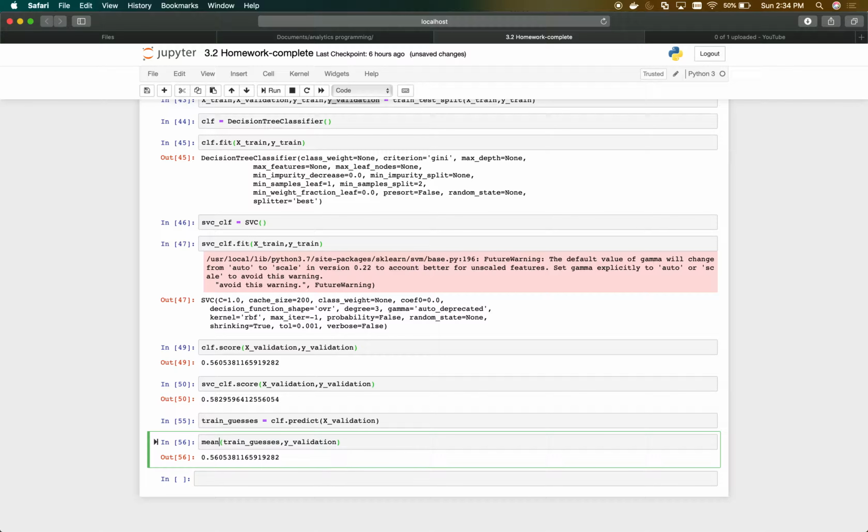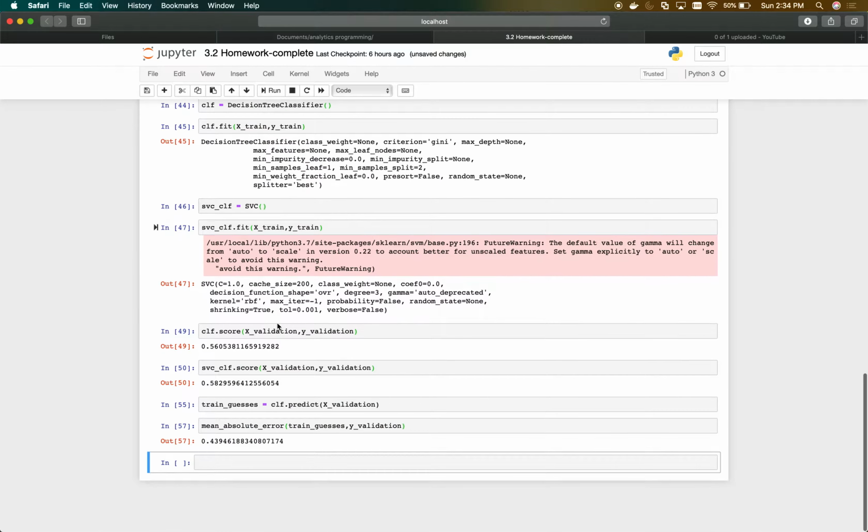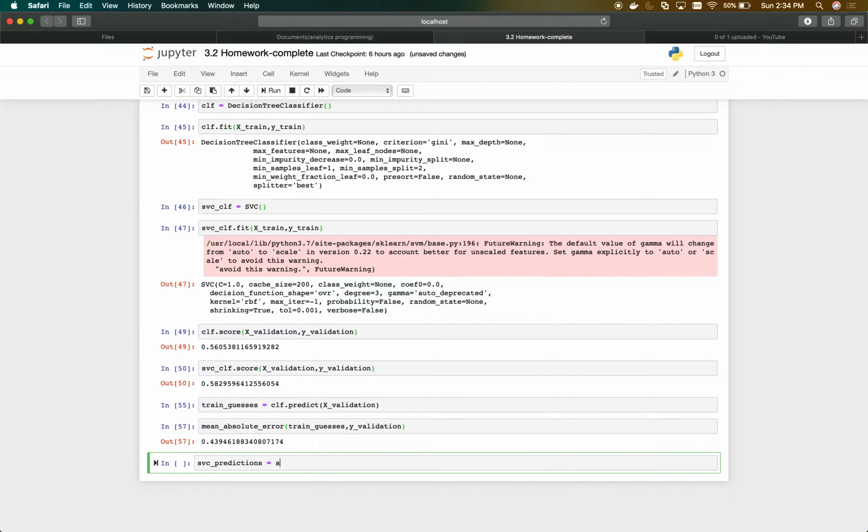But I asked you to do the mean absolute error, which is just this right here. This is just the mean absolute difference between the guesses and the actual data for the classifier. And so I need to do this for both of the models. So let's do SVC predictions equals SVC CLF.predict, and then the X validation.